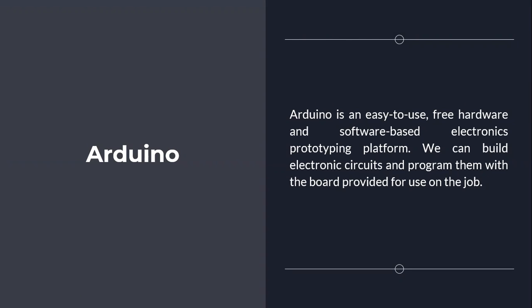Arduino. Arduino is an easy-to-use free hardware and software-based electronics prototyping platform. We can build electronic circuits and program them with the board provided for use on the job. The hardware and its software is expandable and open source. It has great possibilities to create projects of all kinds. It has many applications and uses. It was decided to choose Arduino as a microprocessor since it has been of great use and ease for the programming of myoelectric prostheses in other investigations.